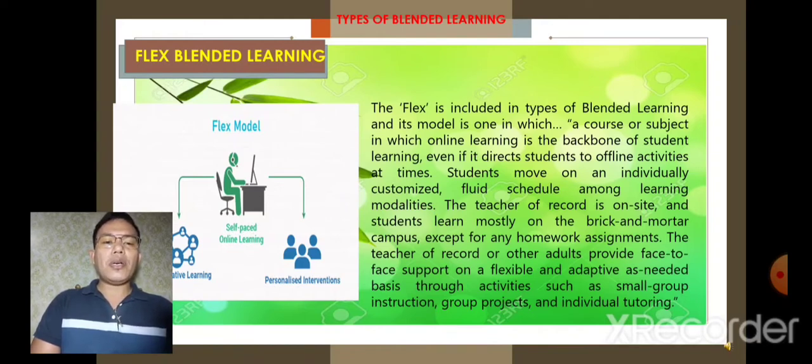The teacher of record or other adults provide face-to-face support on a flexible and adaptive as-needed basis through activities such as small group instruction, group projects, and individual tutoring.